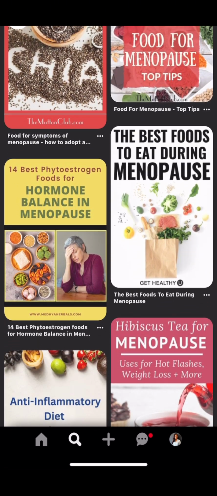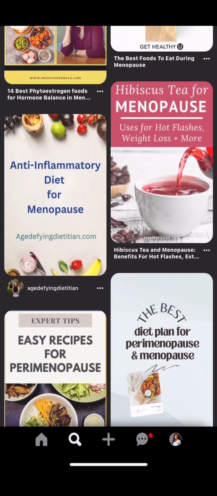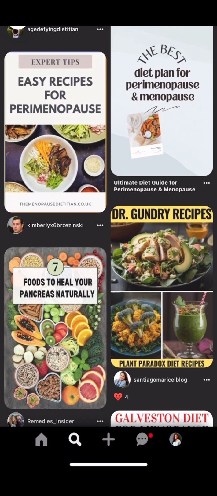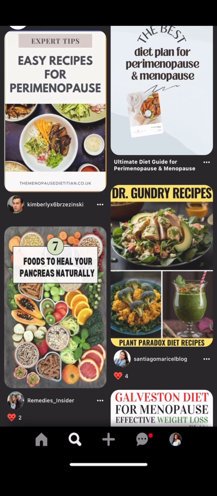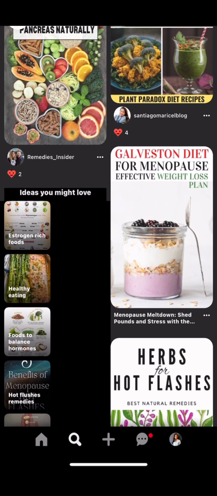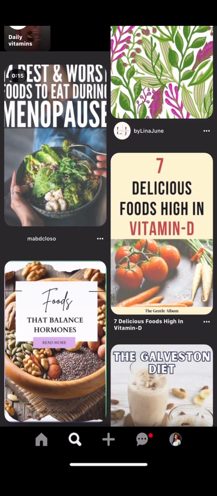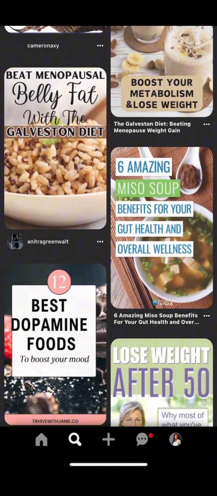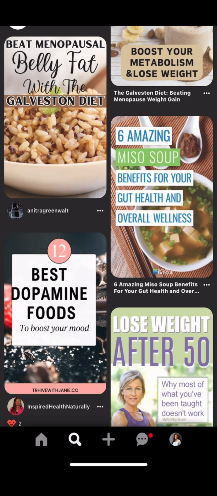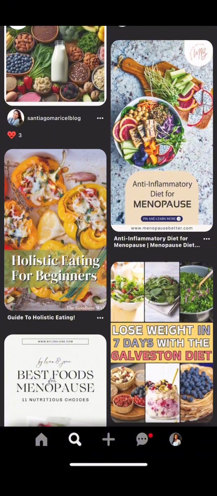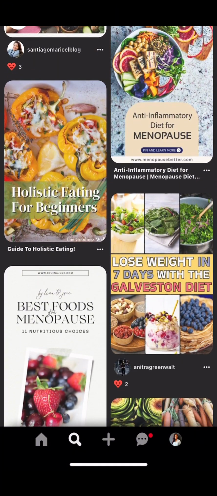So you scroll through, you make sure that everything you need, you come and get it here. In fact, anything that you generate for your table of contents, just copy and paste it here to get ideas for your book. In that way, you know that you are getting content based on dietitian or nutritionist research. So this is it, anti-inflammatory diet recipe.